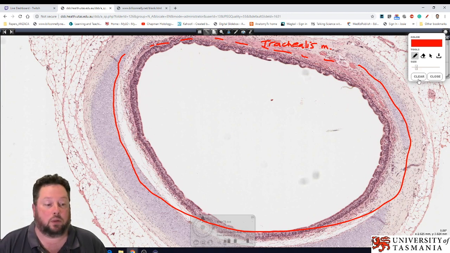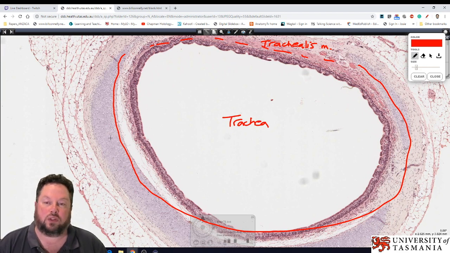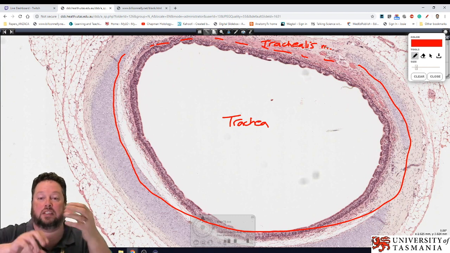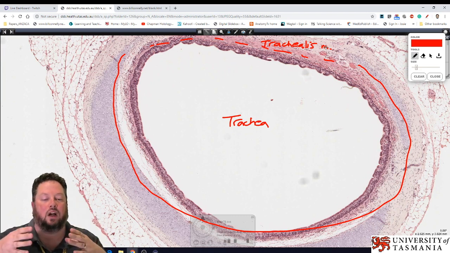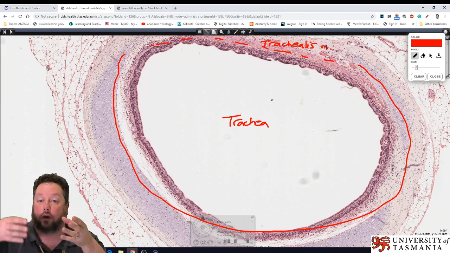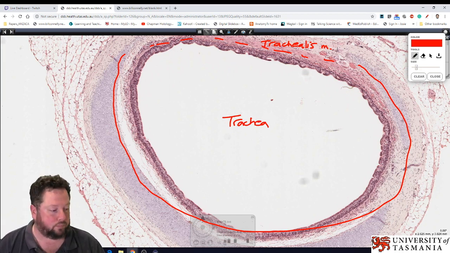All right, does anyone have any questions about that? I think that was just a quick overview of the structure of the trachea. Of course, the C-shaped cartilage rings act a little bit like the rings on a vacuum hose. So that bends, but it doesn't close. The hyaline cartilage offers flexibility, but it's also quite a sturdy structure, so it keeps the airways open.